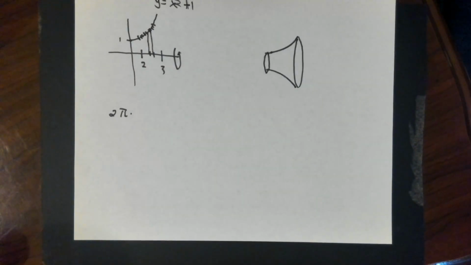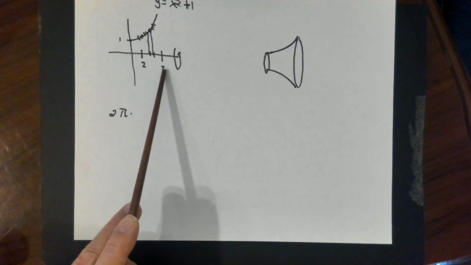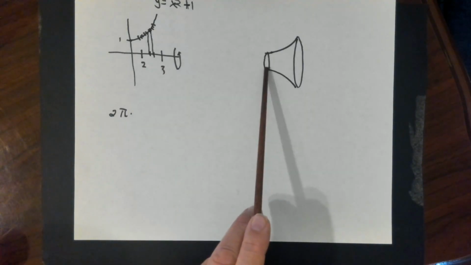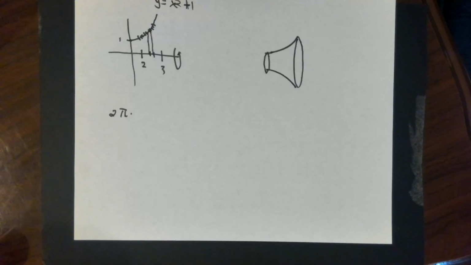As an example, I'd like to revolve the graph of y equal x squared plus 1 about the x-axis. I'm going to look at the piece of the resulting shape that starts at x equal 2, ends at x equal 3. So this corresponds to x equal 2, that x equal 3. According to my recipe, I'm supposed to have 2 pi times the radius times the amount of arc length that goes with this given chunk.